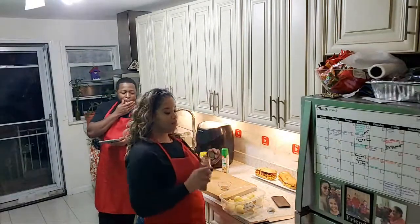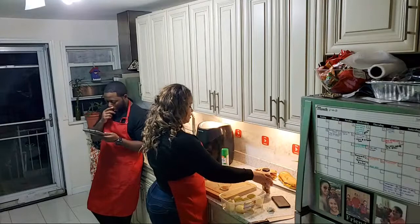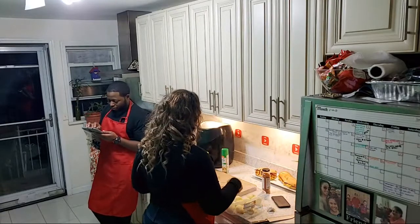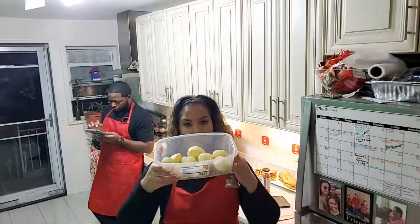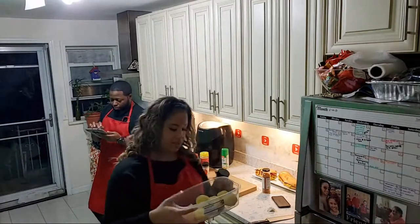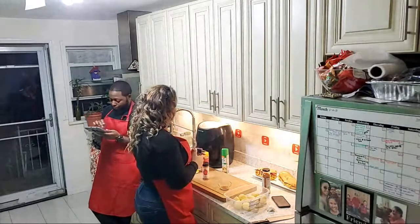Guys, so I put about a tablespoon in here. And these measurements, I have about 2, 4, 6, 8, 9 potatoes. Clean, peeled, washed. See that?